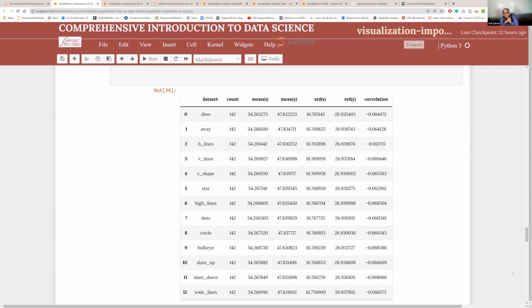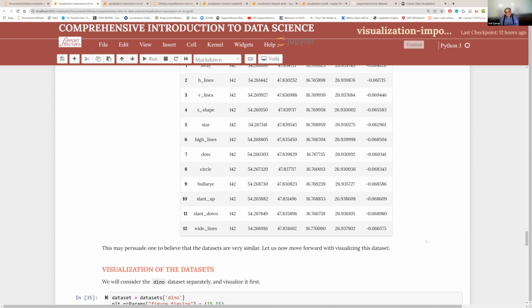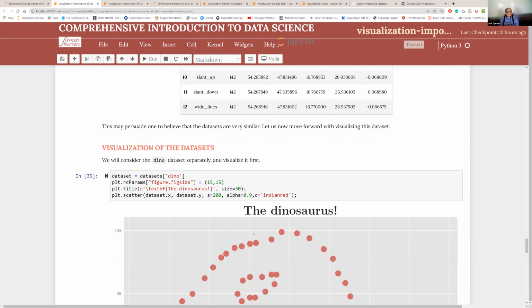Would you agree that all of them look more or less the same? This would again lead you to believe that these are samples drawn from the same population, quite likely. Would you agree, guys? So obviously by now you're primed to the thought that this looks fishy, you shouldn't trust it. And let's see what happens.